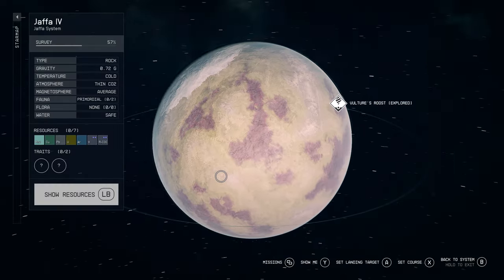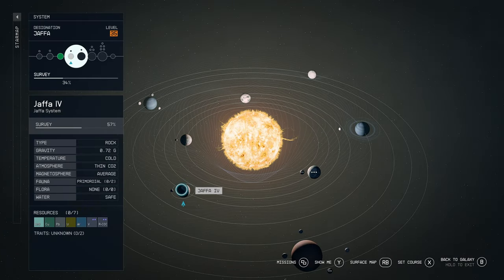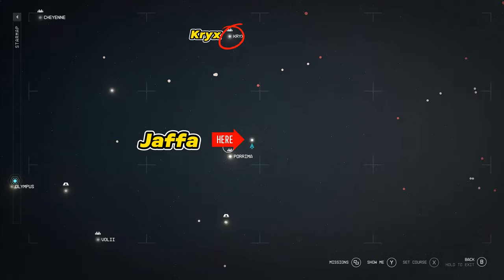Now this location can be found on the planet Jaffa 4. This is in the Jaffa star system, which can be found to the south of Cryx, to the left of Parima, and to the right of Olympus.